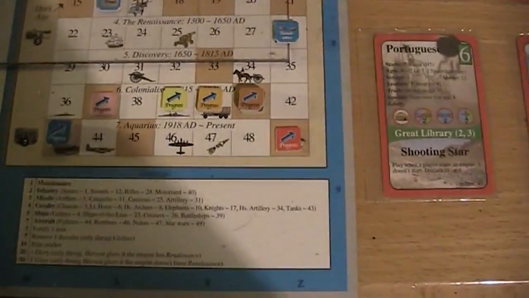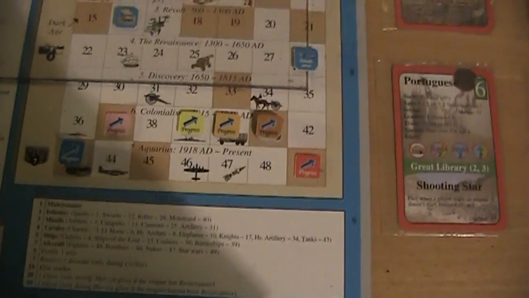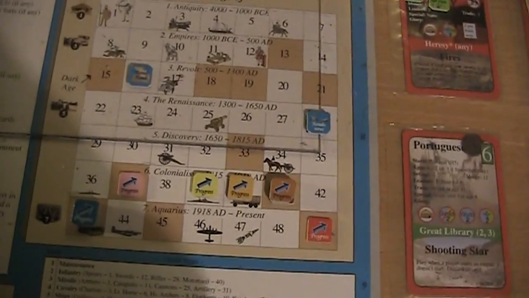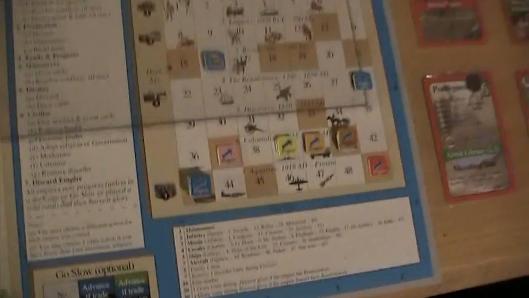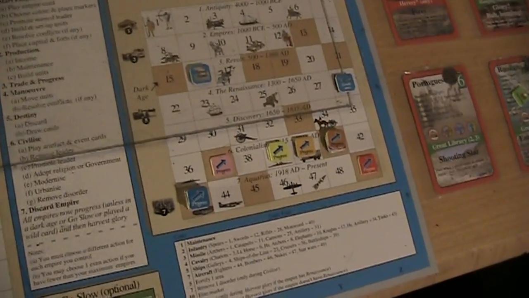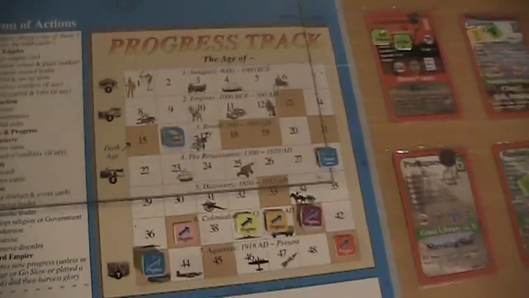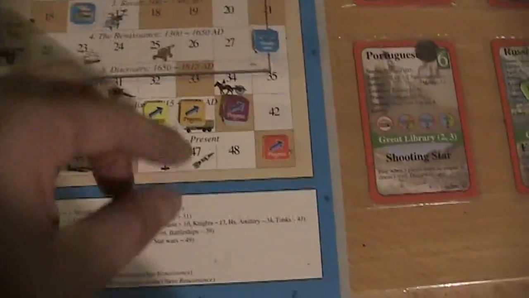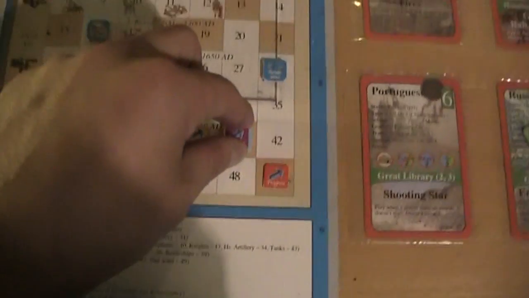Okay, so I guess we're done now. So now we simply do the progress step. The Japanese move here now onto space 49. We see these are the... who is that? Who's that one? Nobody. These were the... ah, yeah, these were the Spanish. Exactly. Not anymore. Okay. Is there anybody else moving on?